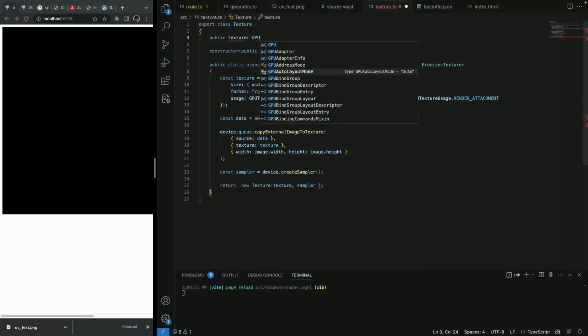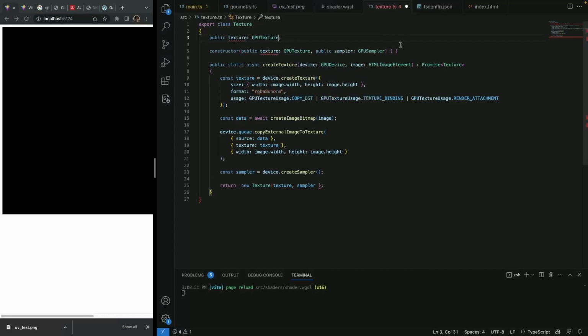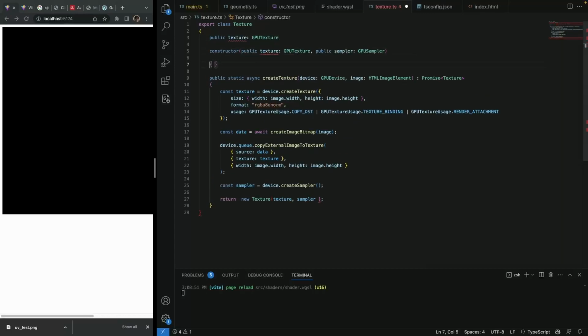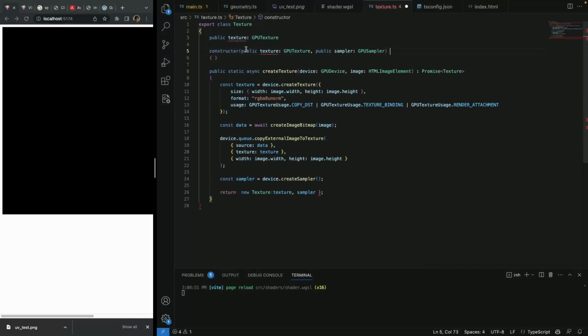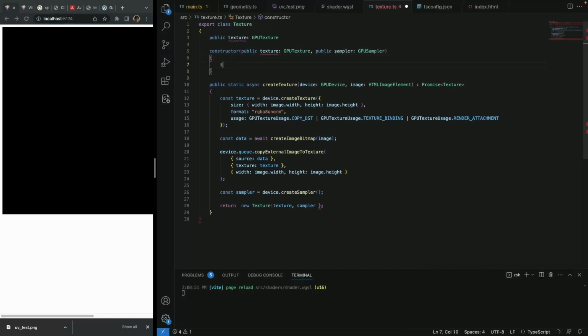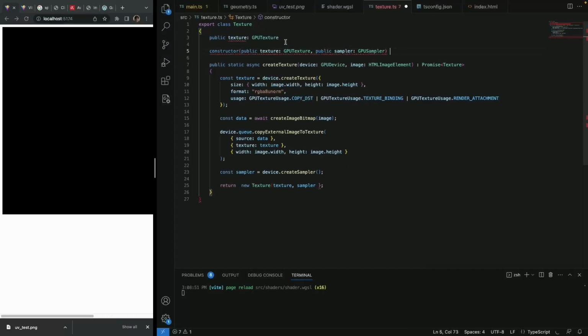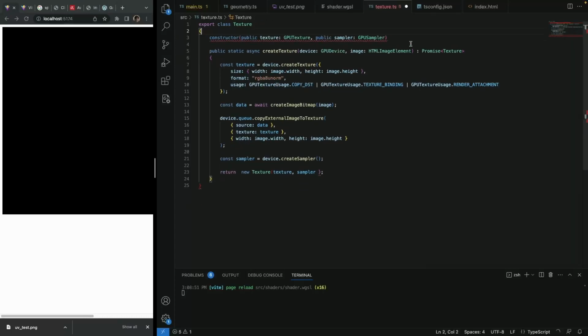You don't have to type this. If we provide public here or any access modifier, it's same thing as saying this texture equals texture from the arguments. But I'm going to use public here so that I don't have to do that. So a bit of syntactic sugar of TypeScript, and then that's it.